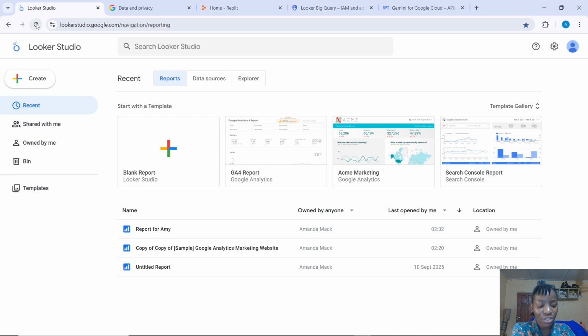The fifth step is to handle fail to get data errors. This occurs when Lucas Studio cannot retrieve data due to broken configurations, deleted data sources, and revoked permissions. How do you fix this? By reconnecting the flawed data source, duplicating the data source and reconnecting the new version, and creating an entirely new data source, updating multiple components at once using bulk editing in the resource, and manage added data sources menu.